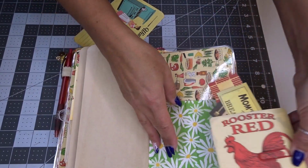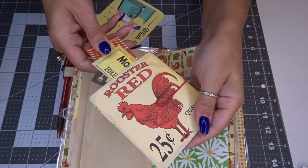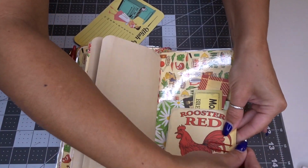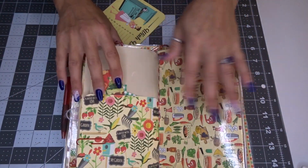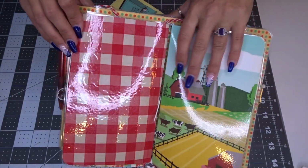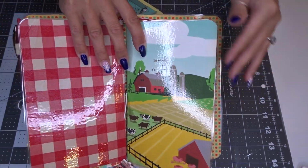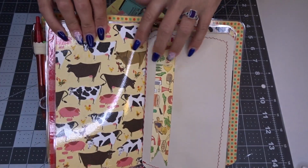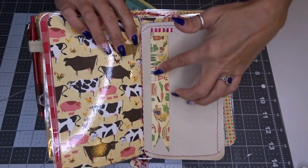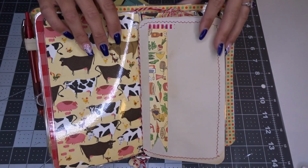Over here I just clipped a little pocket I made with the pattern paper and just some of the tiny pieces that I cut out. And that's the end of that insert, and I laminated this third insert here with my pattern paper, and the inside are the farm animals. I just made a banner here and a banner out of the washi that was in the kit.